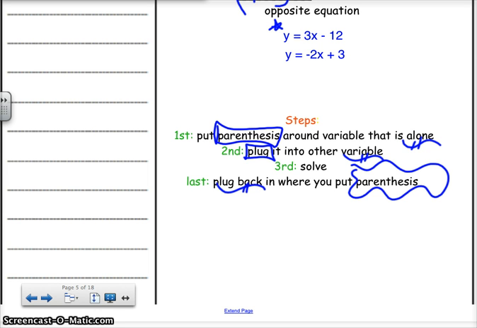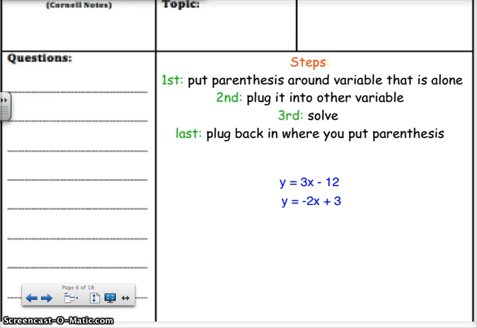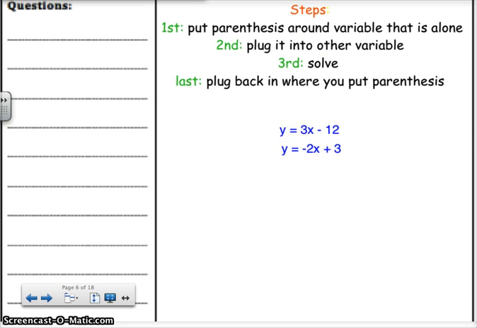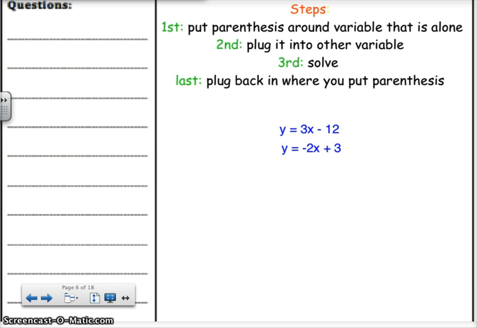That's a lot of steps. You need to see it in action. Sometimes it makes more sense when you see it in action because that, to me, sounds very confusing. Okay, so my steps are just laid out in front of me, and I'm going to model how to handle this.